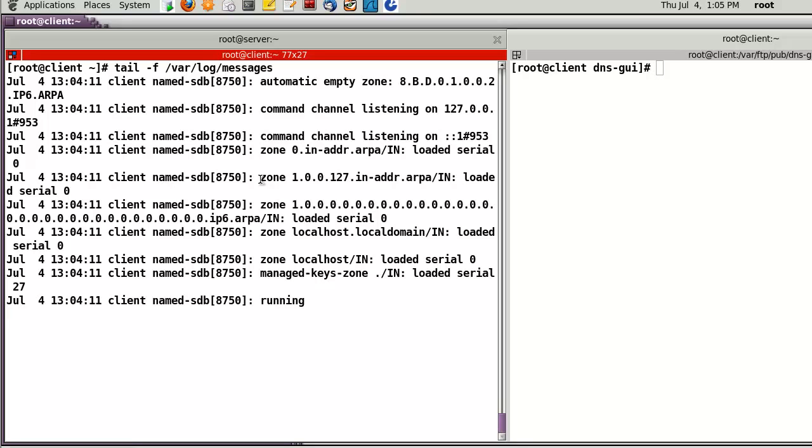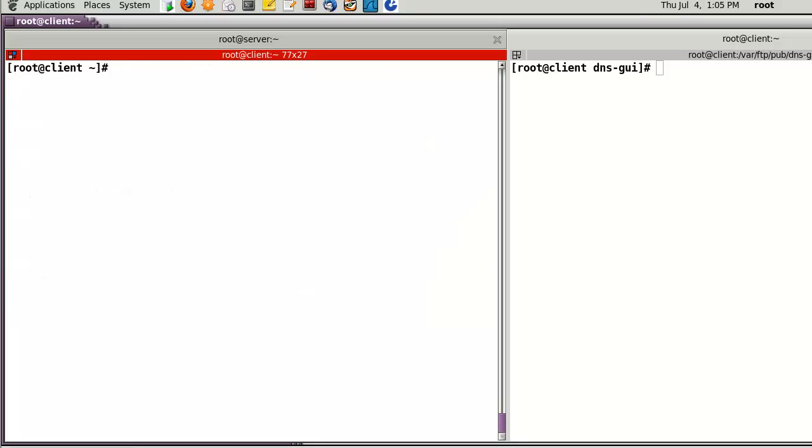For example, here you can find it loaded a zone as well. So this is a zone. Now I have only the localhost zone. Later we will add other zones, for example, like charles.com or john.com like this. Okay, I check the name server registered in the run level.